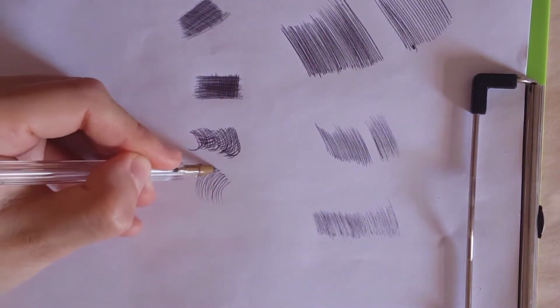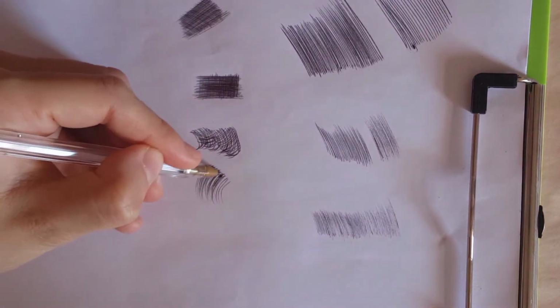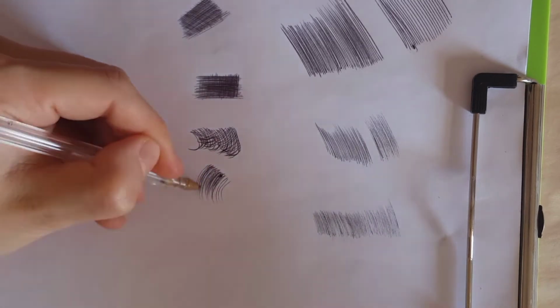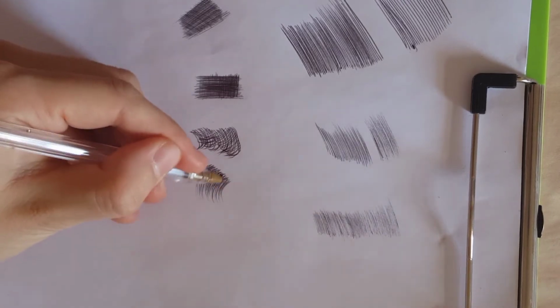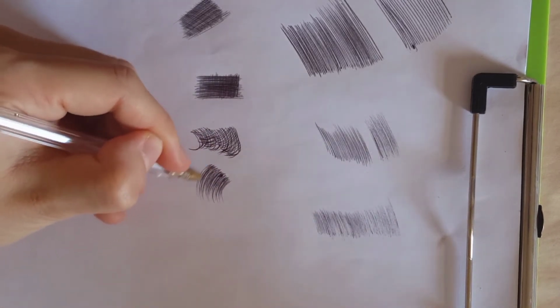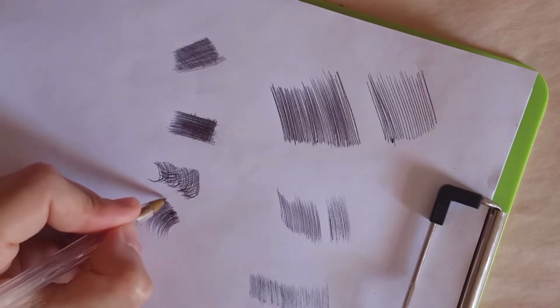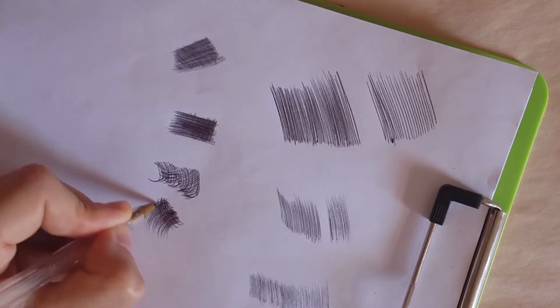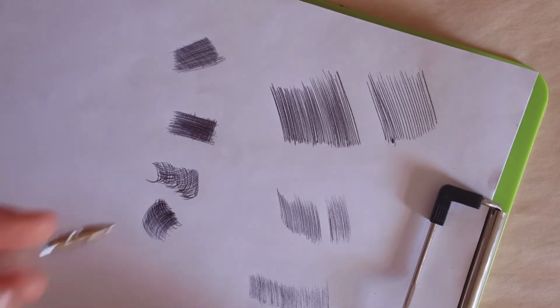And don't worry if there is a lot of space between them, you can go back and make it consistent. But just understand that with a ballpoint pen, you can only go from light to dark. You can't go from dark to light. With pencil, it's easy because you can use an eraser, and there are so many kinds of pencils you can use to go dark. And the eraser is always the easiest option to go light. But with pens, we don't have this option, and that's why it's a little bit challenging. So you have to keep in mind that the places you want to be light, leave them light from the start. Don't go too dark from the start.